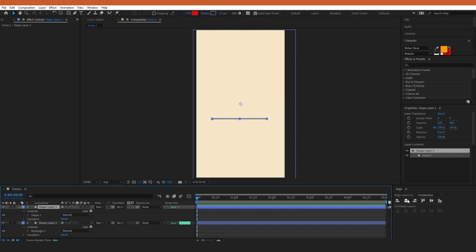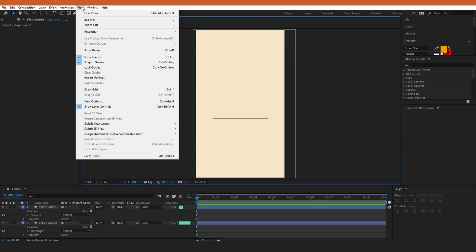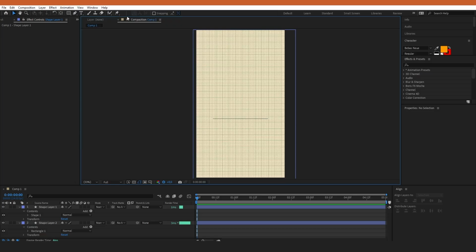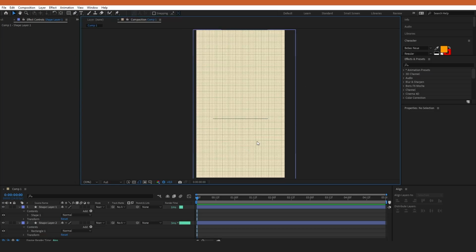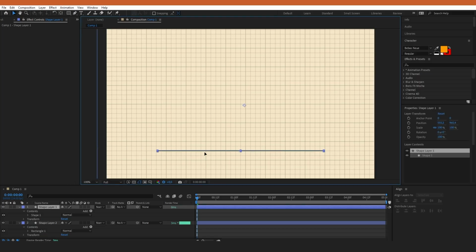Select the shape layer, and here in align, select align horizontally, and here in stroke width, I'm going to decrease it to 4. And now here in view, make sure that you have grid available, and below show grid, snap to grid, because this will help us align these graph lines so they have even space between them. So first I'm going to zoom in even more, and let's snap it to this line here.